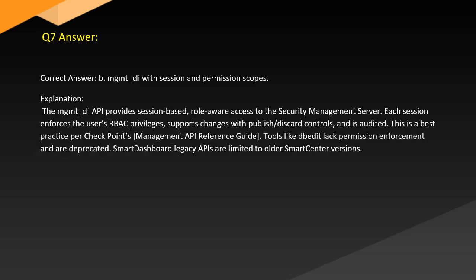Answer. Correct answer B. Management CLI with session and permission scopes. Explanation. The management CLI API provides session-based, role-aware access to the security management server. Each session enforces the user's RBAC privileges, supports changes with publish and discard controls, and is audited. This is best practice per the Check Point Management API reference guide. Tools like dbedit lack permission enforcement and are deprecated. SmartDashboard legacy APIs are limited to older SmartCenter versions.